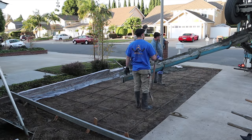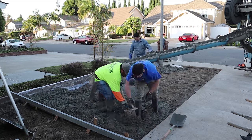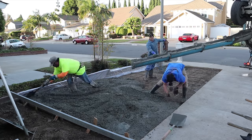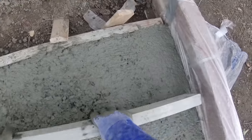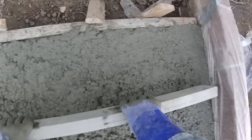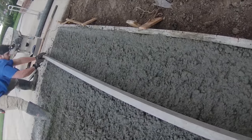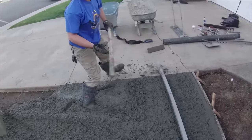You'll notice there are no dobies underneath this rebar. Initially I thought I was probably going to have to wheelbarrow a few loads and it's not easy wheeling over elevated rebar. Instead, we can wheel it in and raise the rebar as we go. But the chute got close enough to where I could just push it with a shovel.